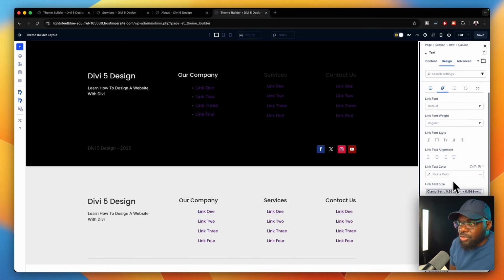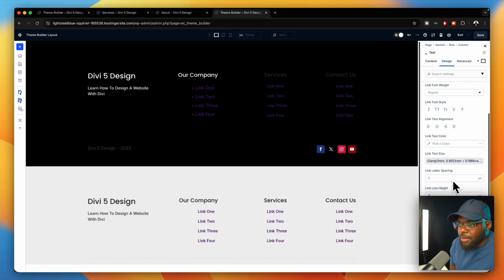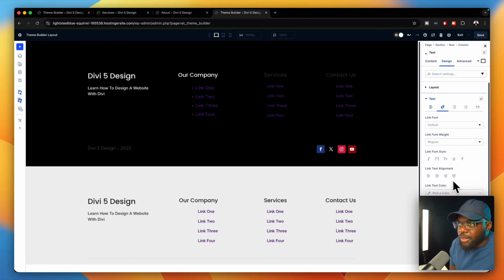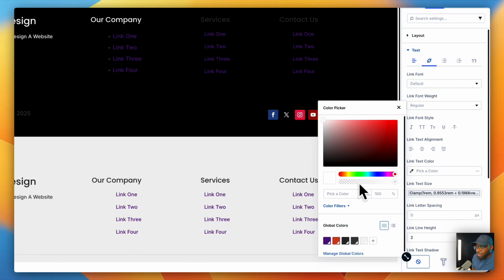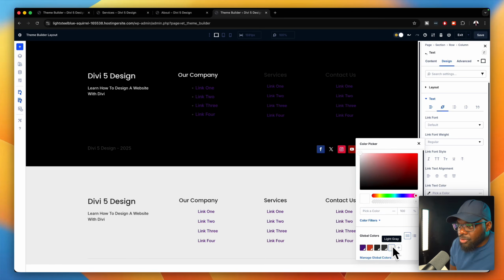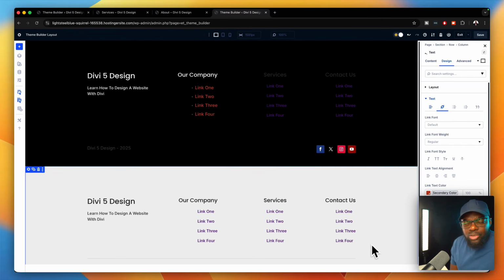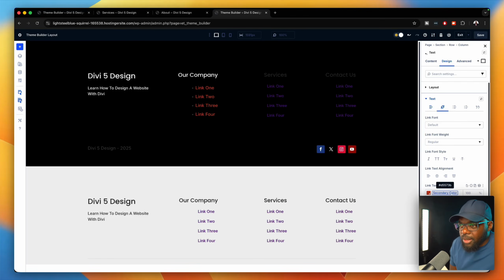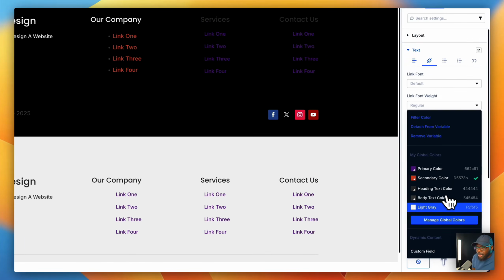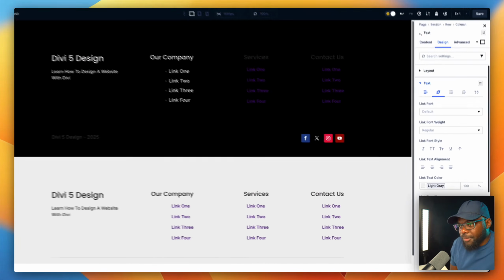Now I need to change the color. So I need to find my color, and here it is. So let's go ahead and choose the color. We can either go for that, but that's a bit too extreme for my liking. So I'm going to go back in and choose the light gray.